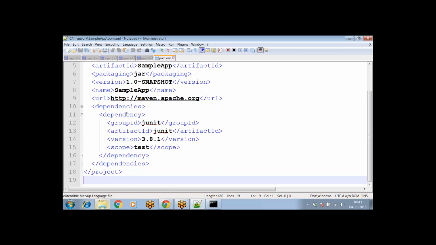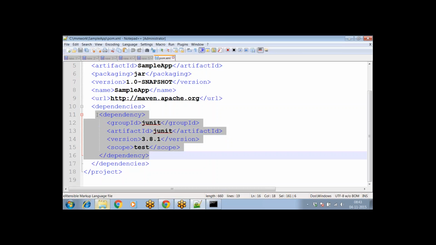Maven dependencies, or project dependencies, are nothing but libraries needed for this project. By default it is adding this dependency: JUnit. This dependency refers to the libraries related to the JUnit framework.